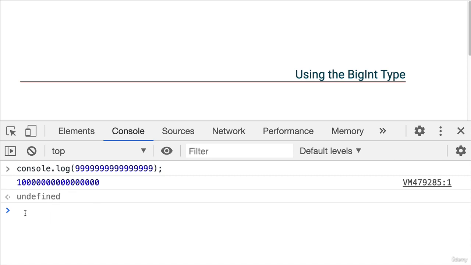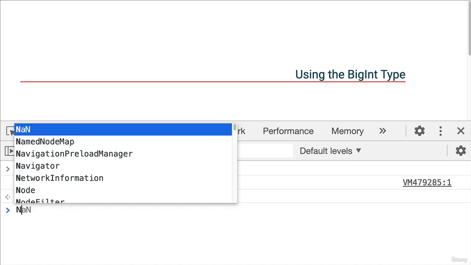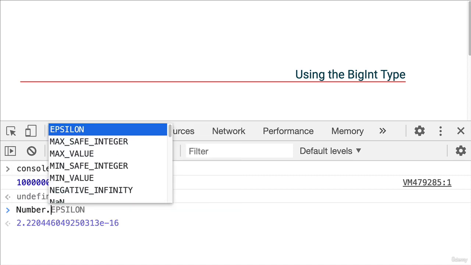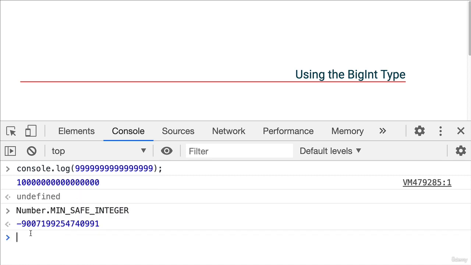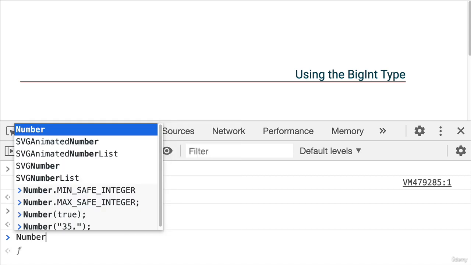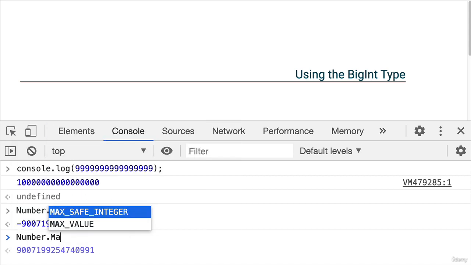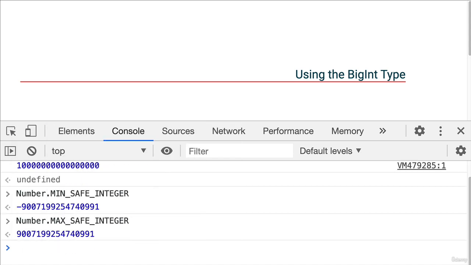Really it's numbers between this value here, Number.MIN_SAFE_INTEGER, and the upper limit, which is Number.MAX_SAFE_INTEGER. So within those limits, number is able to represent those integers correctly. We go above that and we can run into issues.